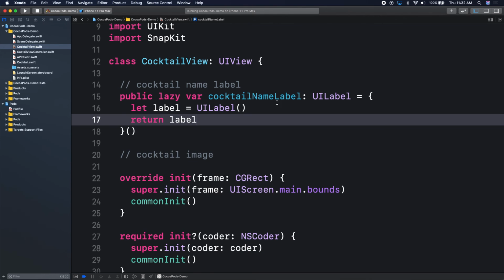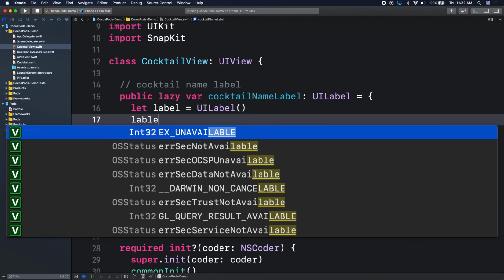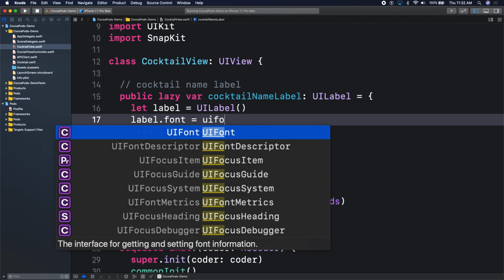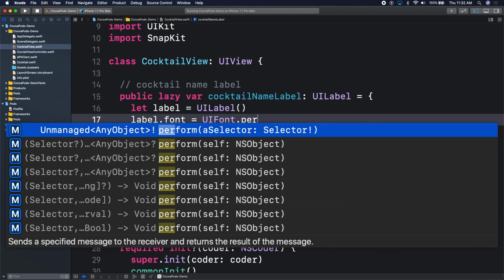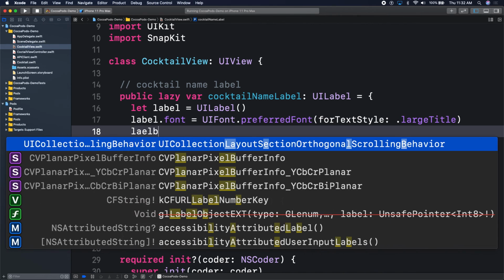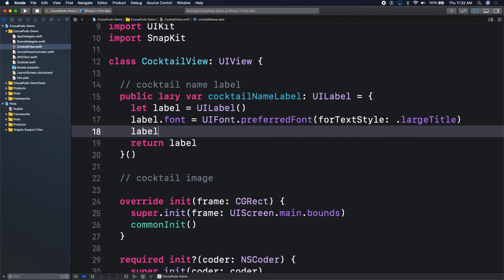and let's give it a font type. So label.font, we'll say UIFont.preferredFont, we'll say large title. And we'll say label.numberOfLines, we'll say 2.